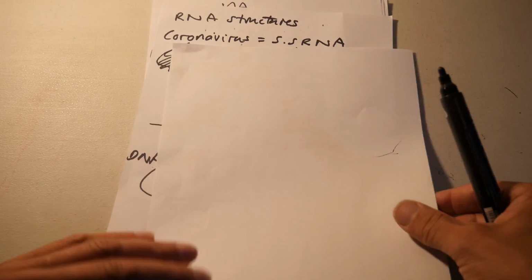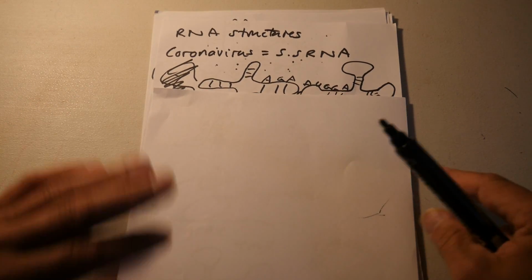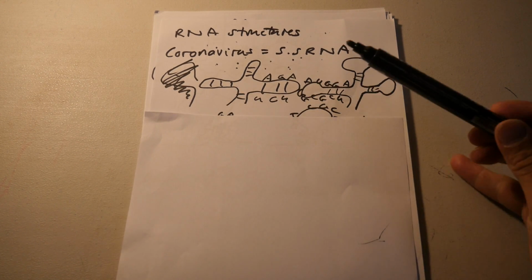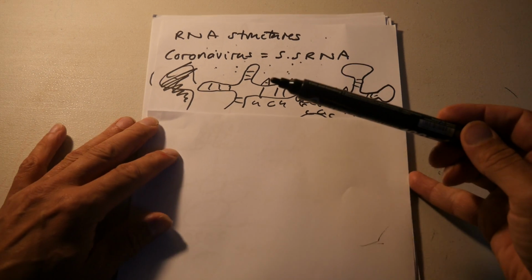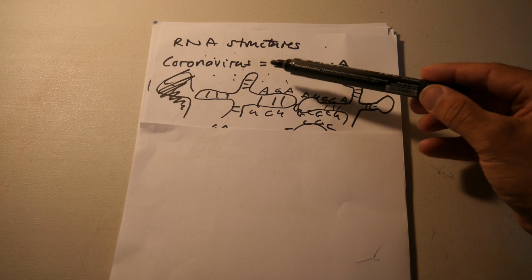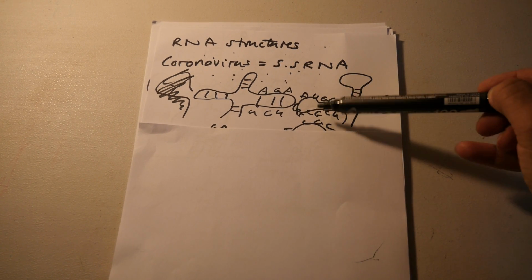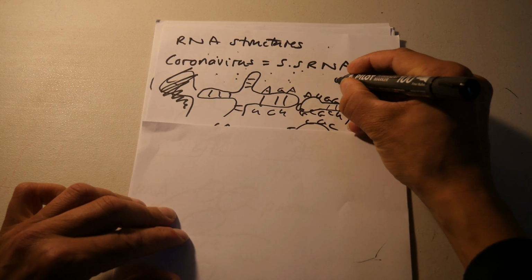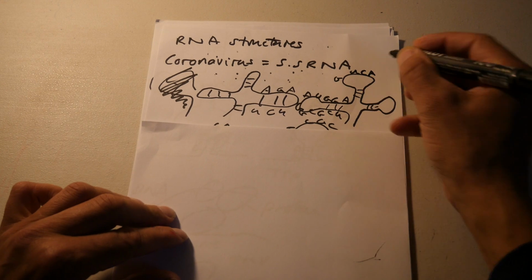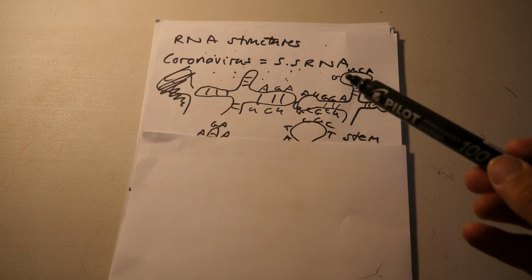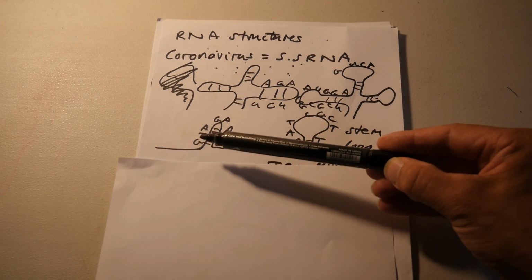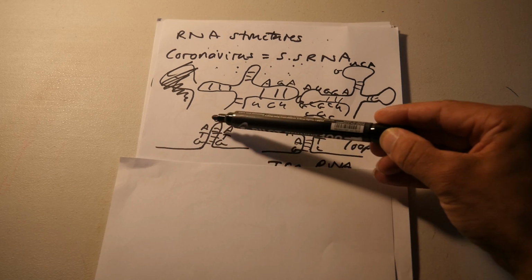Okay, so today we're talking about RNA structures. I mentioned RNA structures in previous videos. So we've got coronavirus as single-strand RNA, okay? I mentioned the avocado RNA of the world's smallest virus, which is this hammerhead structure with loops and stems. So stems are brought together by complementary bases, and loops have other bases around them, okay? You also get stem loop structures forming in hairpins, like a girl's hairpin in their hair. These come together by complementary bases.